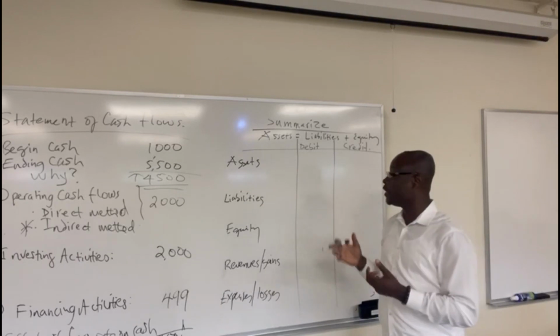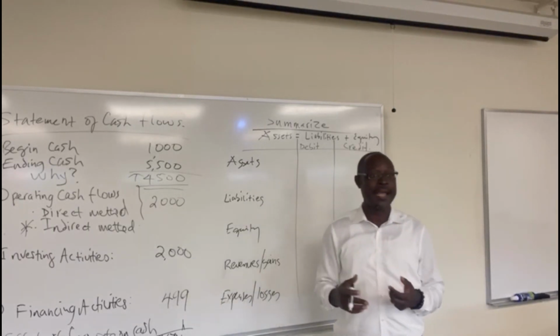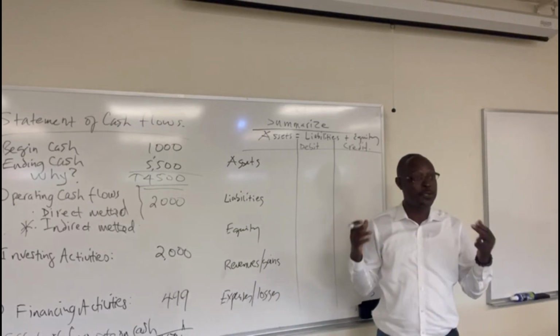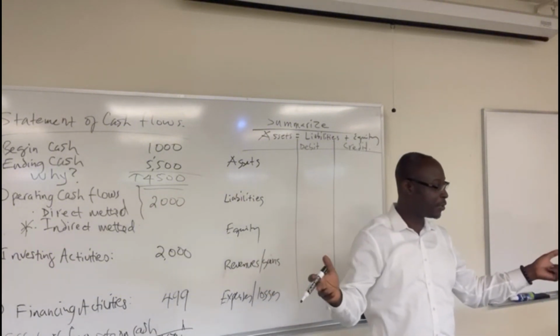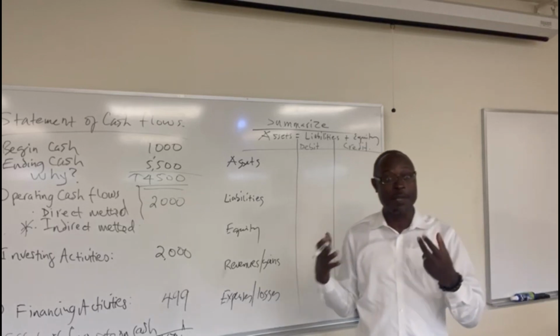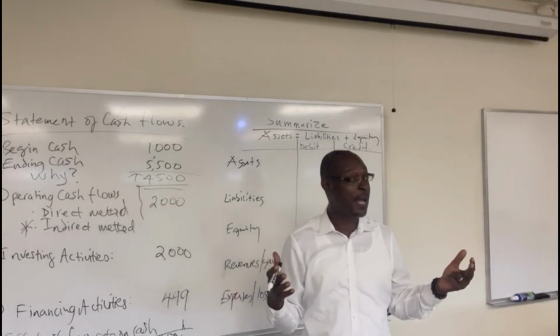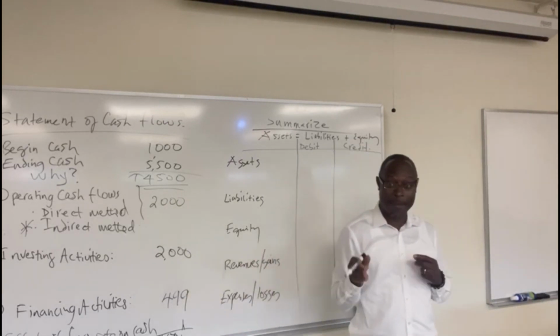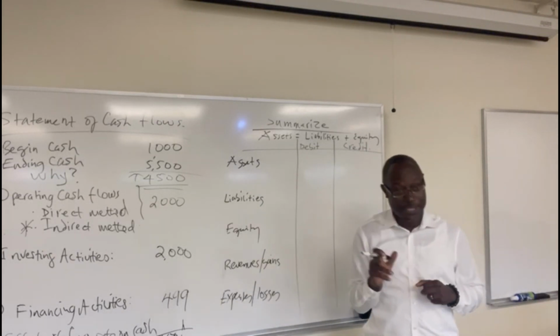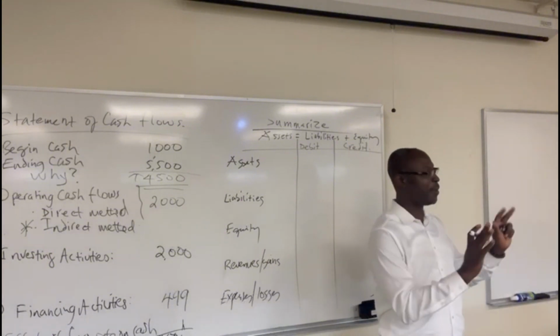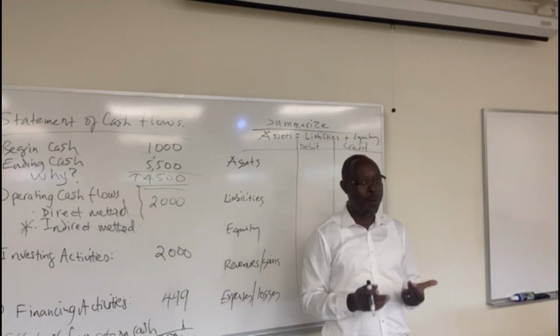So the formal definition of an asset is a right to economic benefits. Examples of assets will be buildings, cars, furniture, laptops, computers, projectors. I think people are assets, but my paper has been published, and if you Google my name up, you're going to find my paper, and I explain why people are assets. But for the purposes of this class, we are not going to say people are assets. Does that make sense?